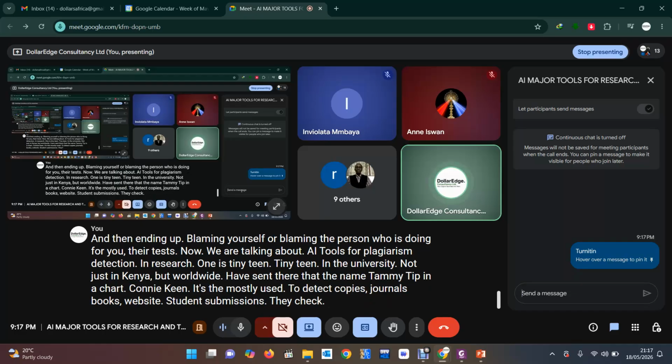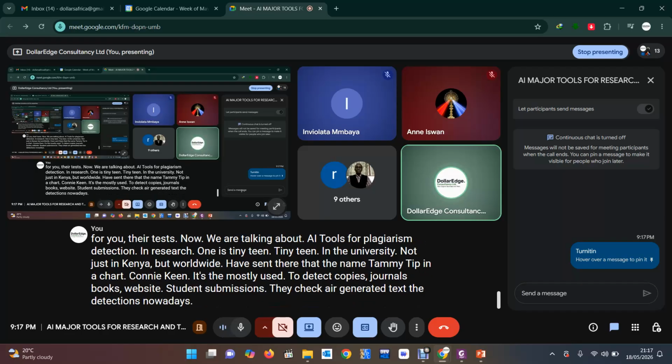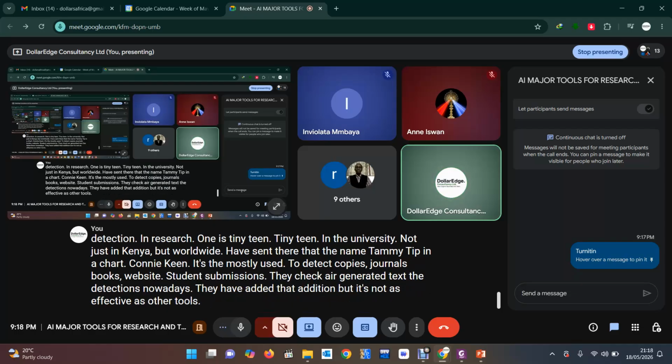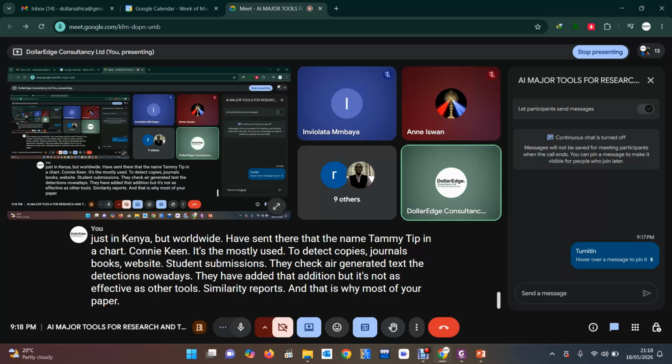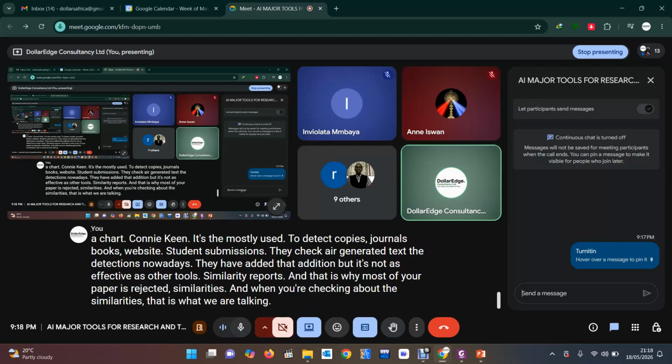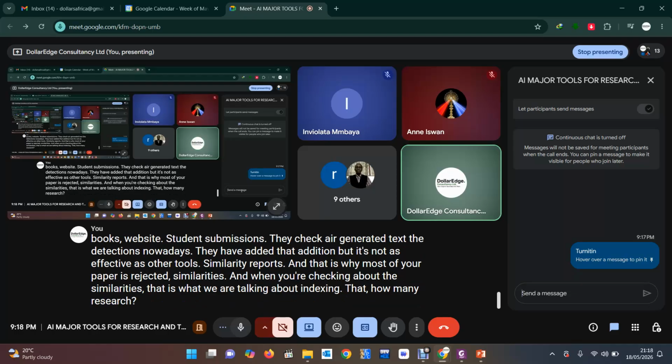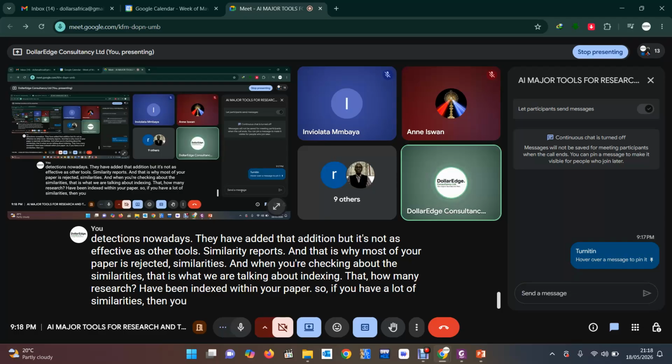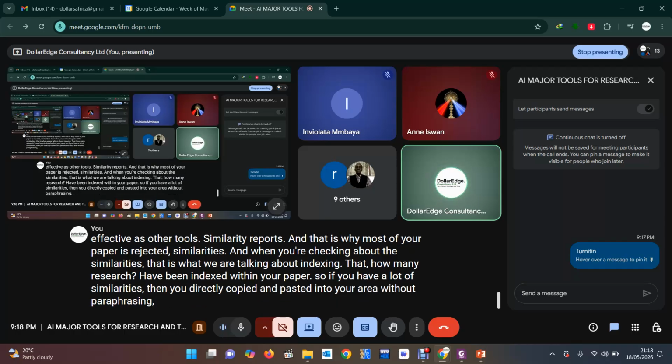They check AI generated text detections. Nowadays, they have added that addition, but it's not as effective as other tools. Similarity reports, and that is why most of your papers are rejected. When you're checking the similarities, that is what we are talking about, indexing: how many researches have been indexed within your paper. So if you have a lot of similarities, then you directly copied and pasted into your area without paraphrasing for you to own your idea.